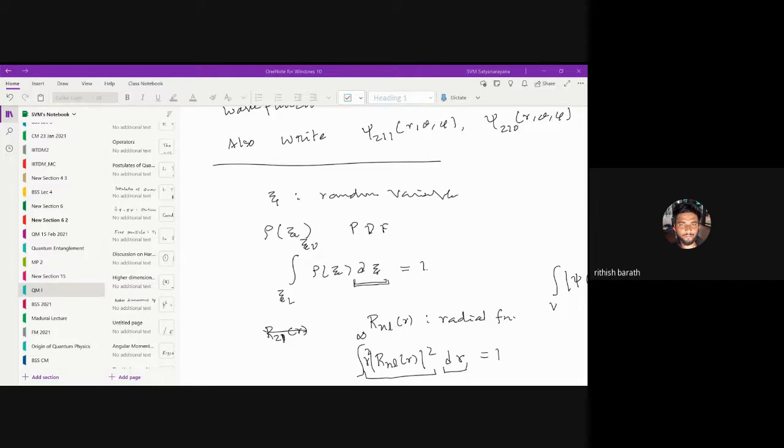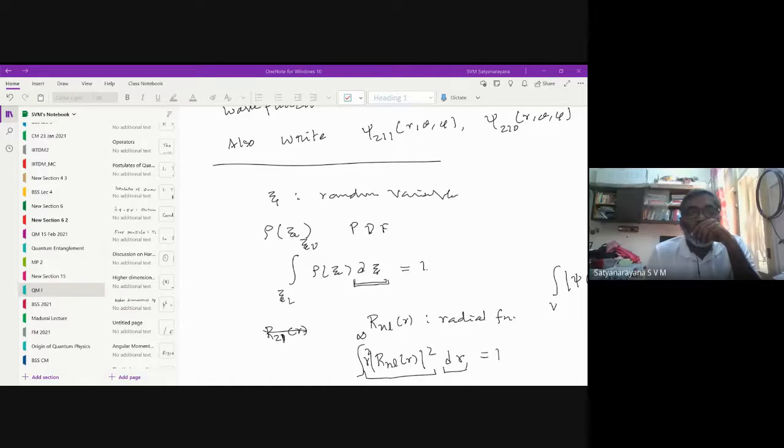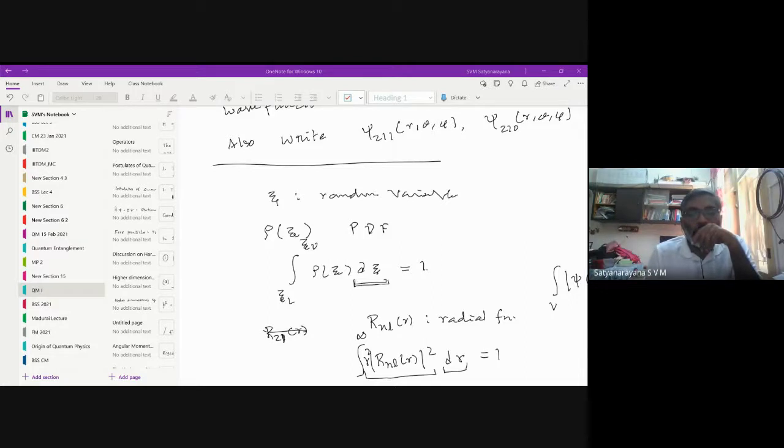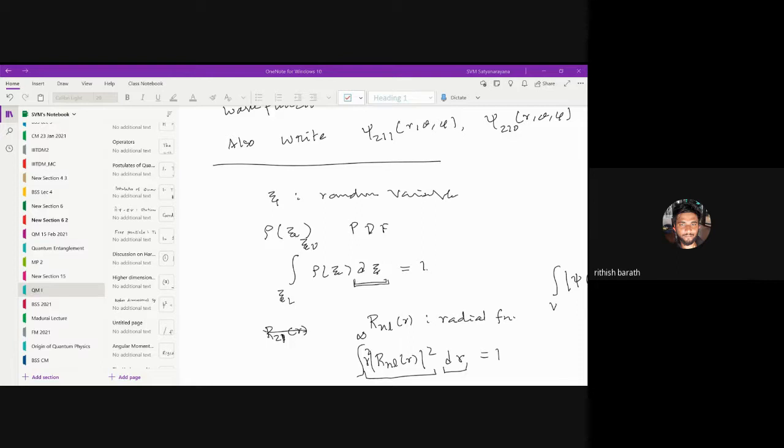Sir, one more thing: when you calculated this and finally in place of m you put me by 2. Yeah, because if I have an electron here, the image charge will also be an electron, so the mass will be the same. What I'm asking is why did you put me by 2? If the mass is the same, the reduced mass will be me by 2, no? Okay, you use mu is equal to me into me by me plus me. There you have substituted me and put me. Yeah.